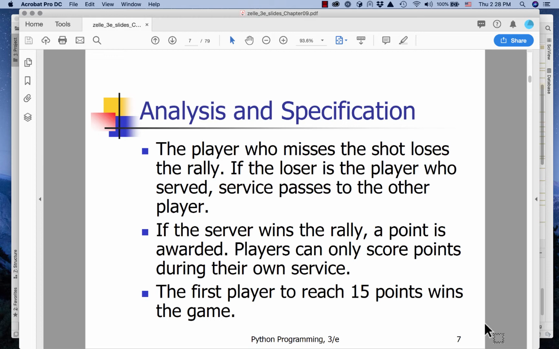And the fact is that's not possible, because as soon as the first one gets to 15, he or she wins the game. Okay? There's no chance to tie. And there's nothing that says that you have to win by two. Often that's the part of the rules that gives the other player the chance to tie.